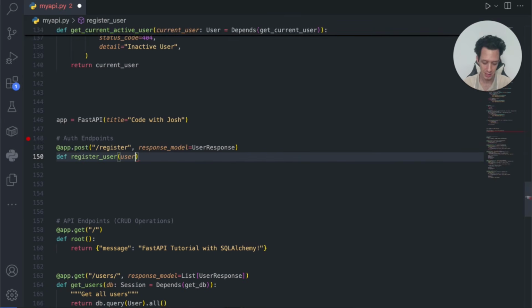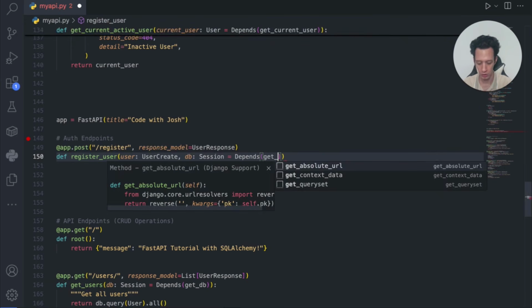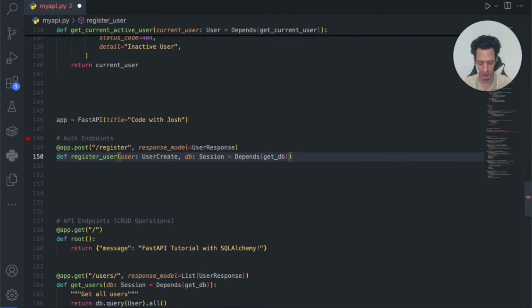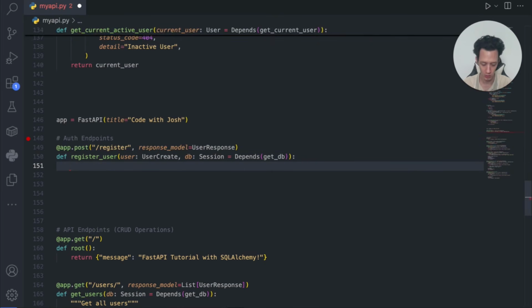This is going to take our user, which is the first Pydantic class, user create, and then it's going to take a database session. The session depends, once again, on the function get_db working. If we don't have a database, we can't do this.